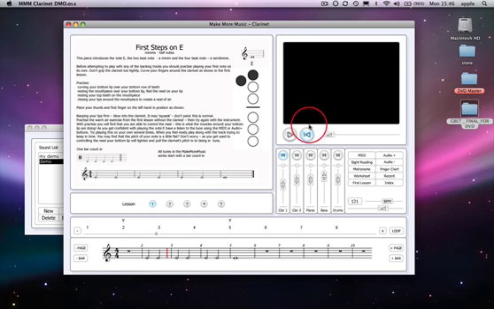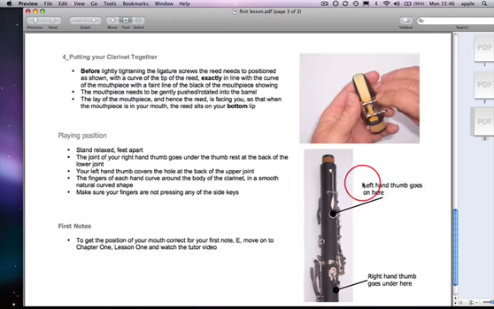Now, in addition to your video tutorial, your MIDI backing, your audio backing tracks, and your record feature, we have these to help you. This is your first lesson. Now, by that we mean setting up your instrument. It's an Acrobat file.